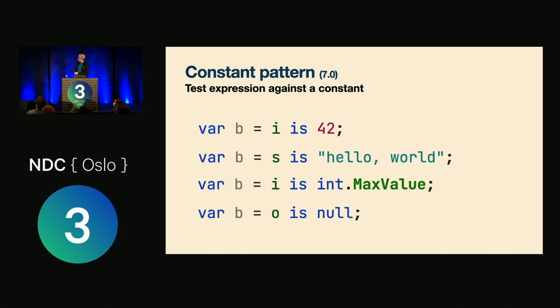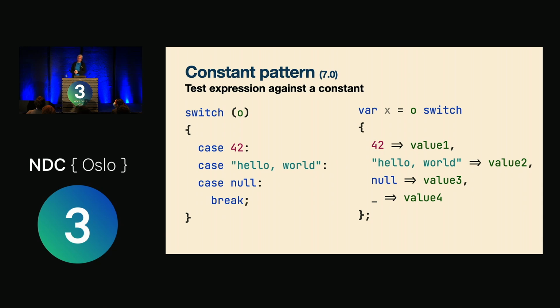We can also use null here as well. So we've got yet another way of checking for null. I think C# has probably about 10 different ways of checking for null or not null. So it's take your pick. And of course, I'm using is as an example here. Same with the type tests we've got before as well.